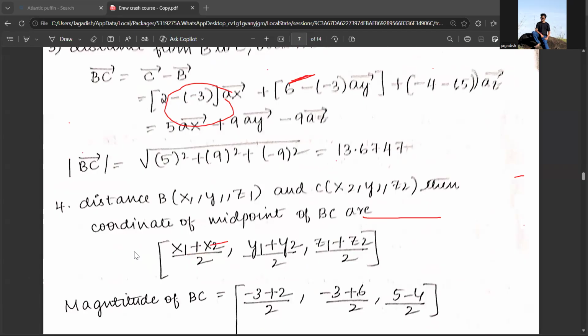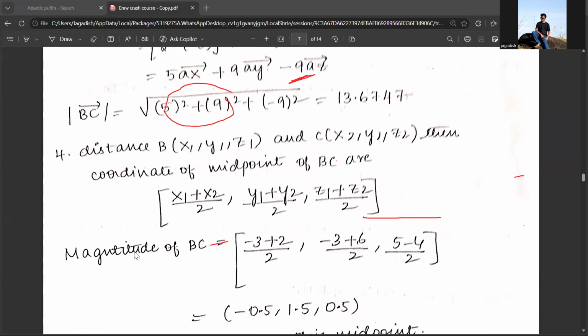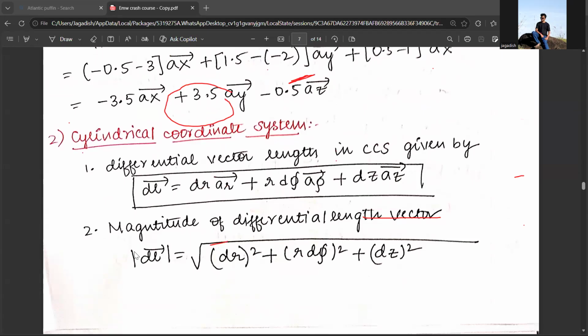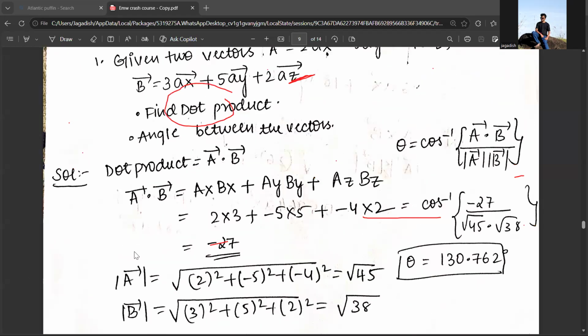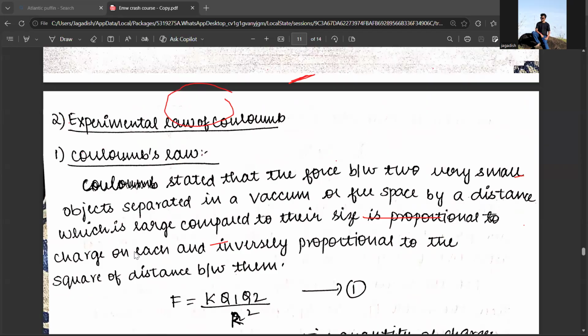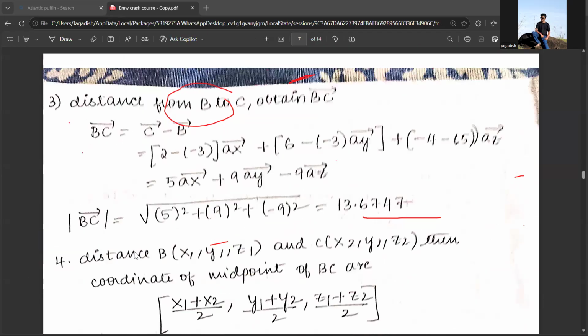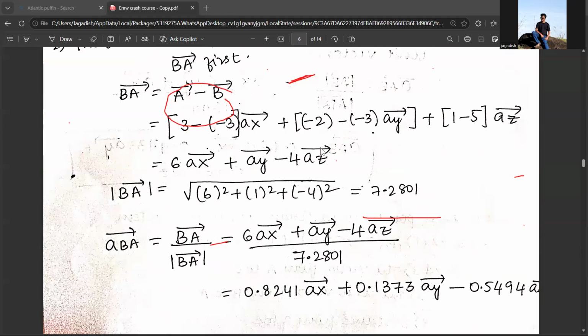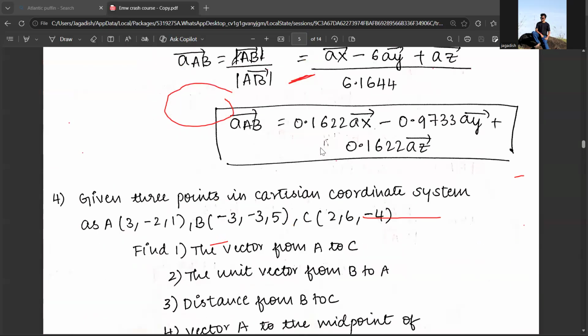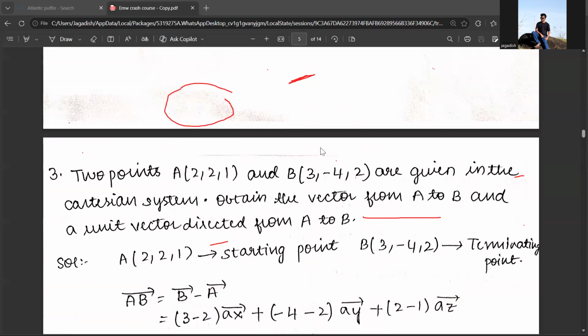This distance I already told you. So just solve this. Cylindrical coordinate system, spherical coordinate system, dot product, cross product: I have to teach you still 4 concepts before starting the actual module 1. I will finish that tomorrow in 20 minutes and start with Coulomb's law. So go through and practice, and send me whatever practice you do in PDF format. I will share the class recording, since many people are still joining. For them also it will be helpful.